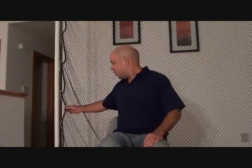You can get diamond or square, I don't think it really matters. But one thing that I'd recommend if you get this kind of net is to get a net with a woven border, just so it has extra strength when you secure it to the frame. If you don't want to spend that kind of money, then you could also use an old blanket. You could use a painter's tarp or pretty much anything else. It all depends on how much money you want to spend. But I wanted to make this as durable as possible and make it look as nice as possible. So that's why I went with the high-end net.